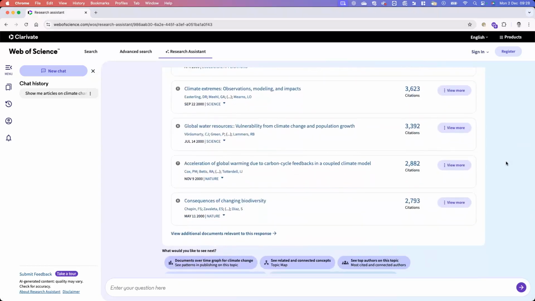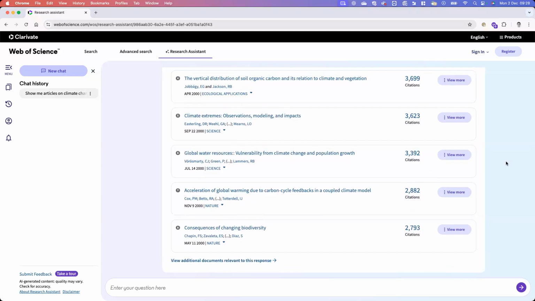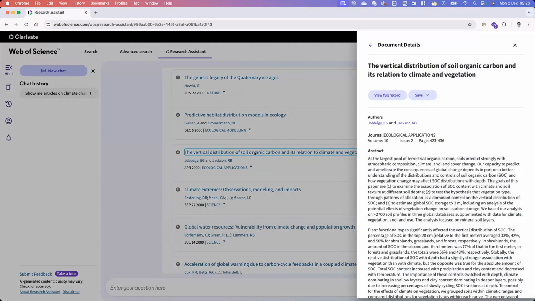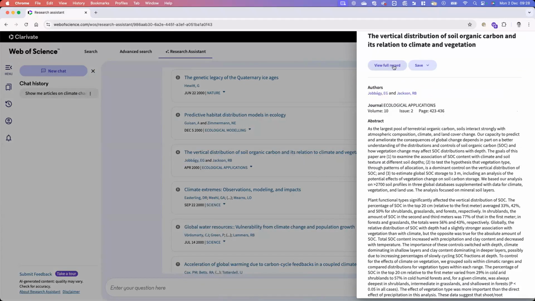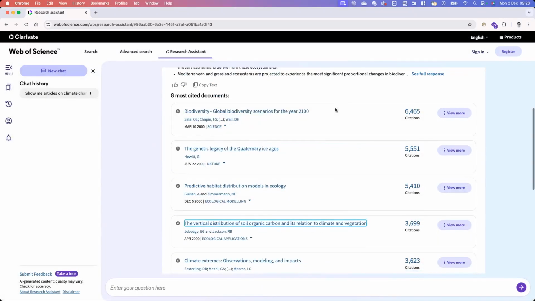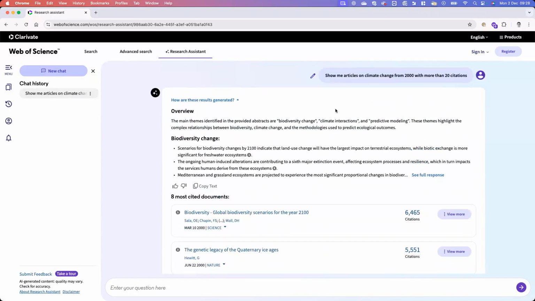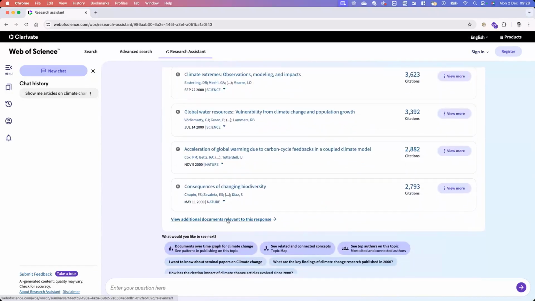So because my particular query was worded like a search, in here we're prioritizing the display of those articles for the user to interact with. And as you would expect, I can interact with these papers as I would any other search result. So if I wanted to view the full record of this particular paper, I can click on the title to see some of that information on screen, or I can navigate to view the full record. So it's all very easy and quick to interact with to get a good understanding about what that research is about. Now, as I mentioned, there's probably a lot more than those 8 papers that meet my particular search criteria.